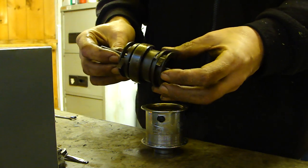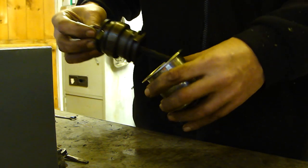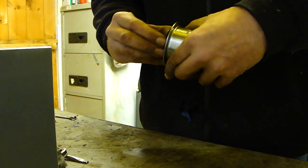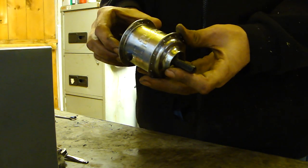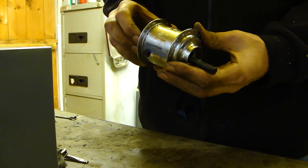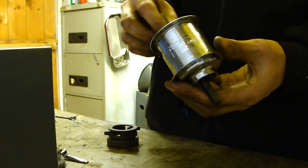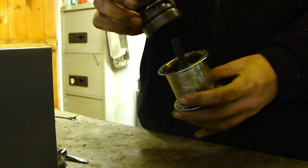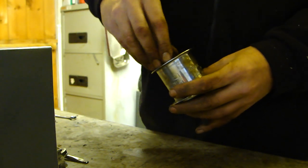This is the tricky bit. You need to slip the whole lot in to make sure these pulls go inside the hub, like so. Give it a few twists and it will go in eventually, he says. Scrub that, take that out, and then you can see what you're doing. Straight like that, straight in. Doesn't make much difference which way you do it. That bit goes in afterwards. It'll all line up onto the gears like so.